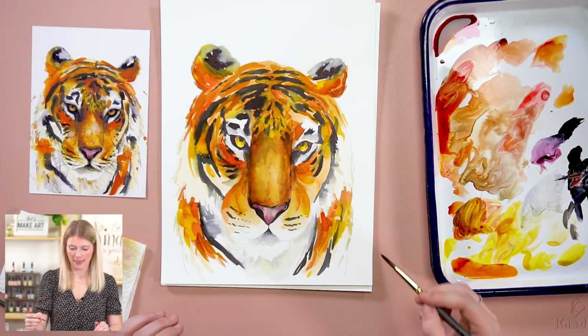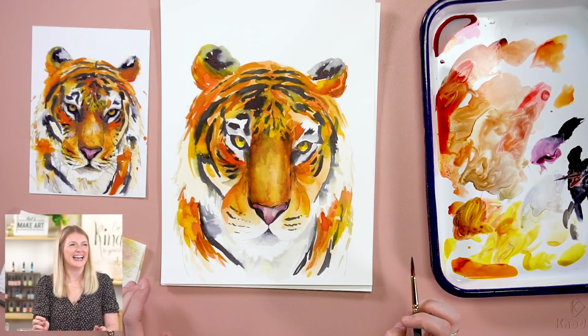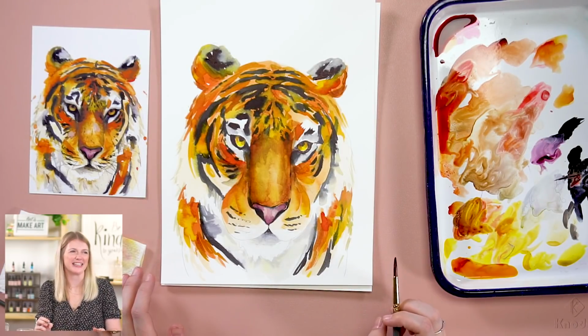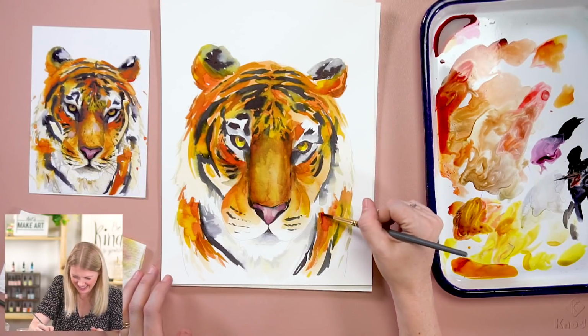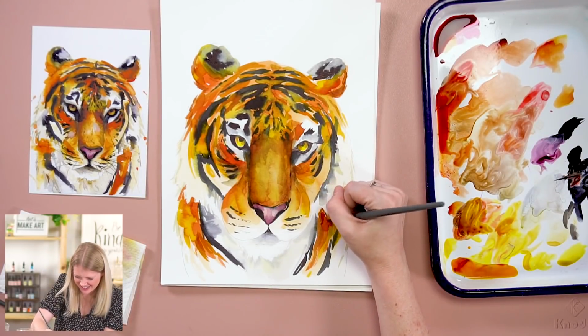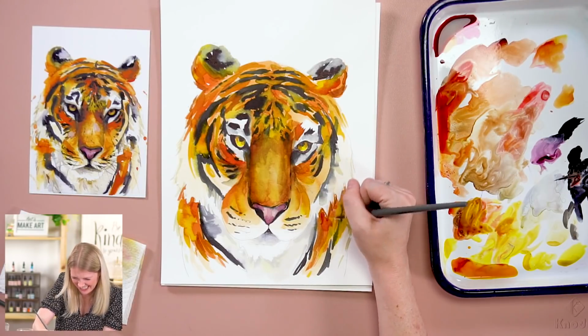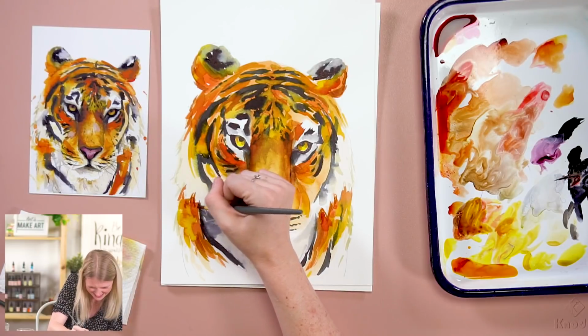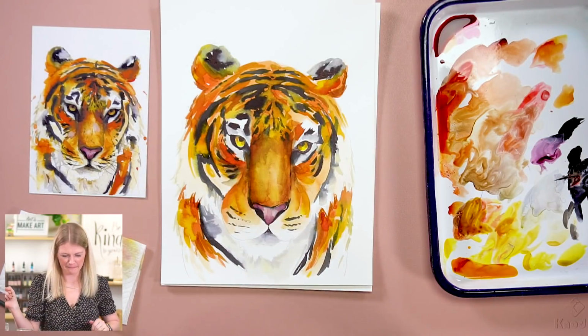I can see those eyeballs now, like rolling. He's getting tired. He's like, I just want to sleep. He's like, why don't you just finish this painting so we can go home? Even the tiger is irritated with how long I'm taking. Okay.